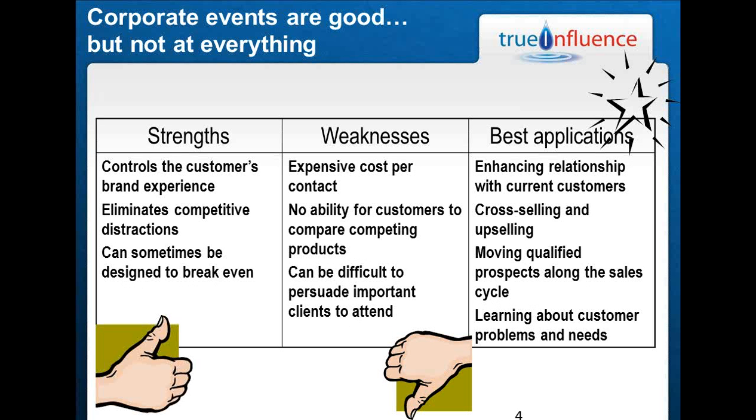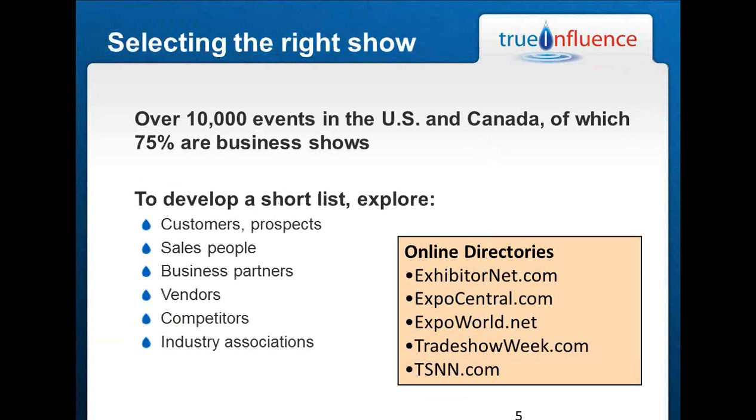Now, once we've determined how we're going to use events, then in the area of trade shows at least, the number one point of leverage is selecting the right show to be marketing at. And that's whether you're exhibiting, whether you're attending, whether you're speaking, whether you're hosting a breakfast or sponsoring a cocktail party or whatever. You want to be at the right show. And there are so many shows out there today in the U.S. and Canada and Europe and other global markets. So it's important to select the one where your customers are.